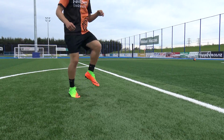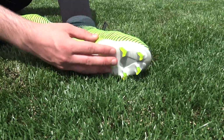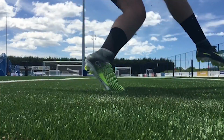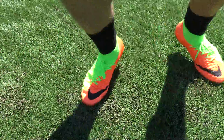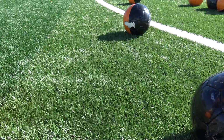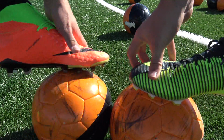While I have to say I do love how responsive the Superfly 5 is because of that high level traction of the chevron shaped studs, I think for me, I'd actually personally prefer the Phantom 3 with its more flexible hyper reactive sole plate because it's a little bit more user friendly. So what's our overall verdict? Hypervenom Phantom 3DF or Mercurial Superfly 5?